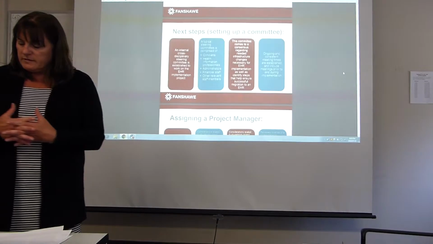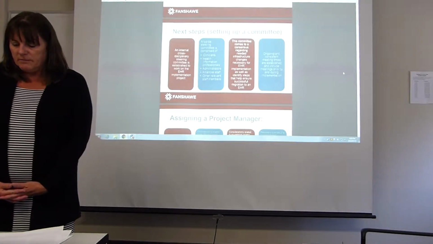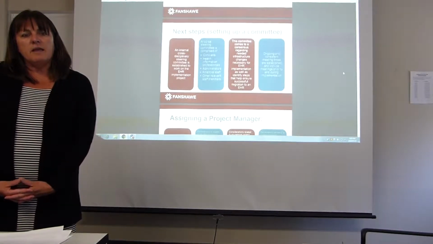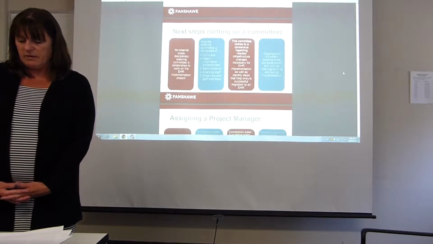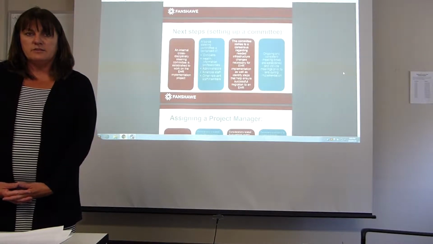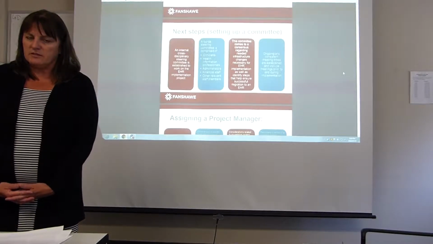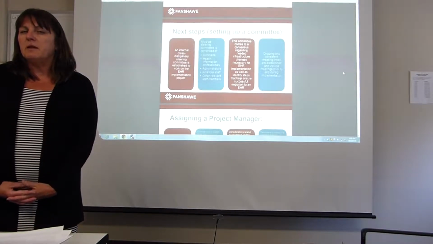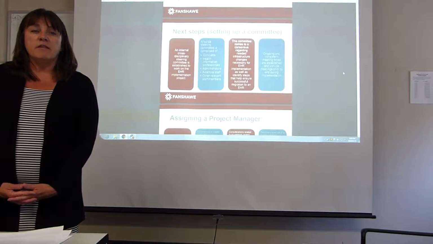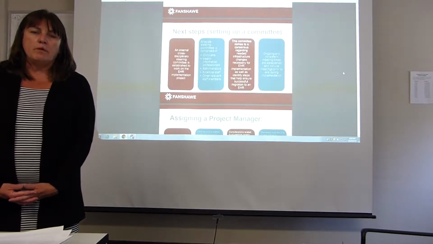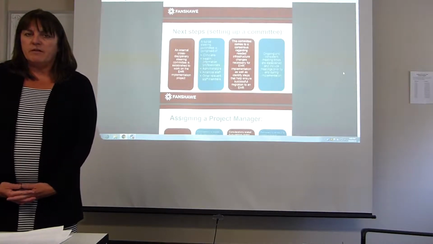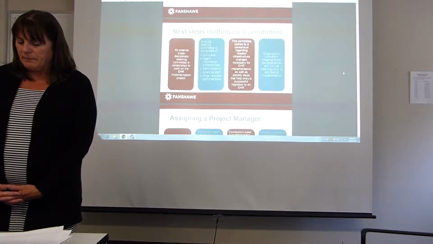The next step involves setting up the steering committee. So the steering committee, as I mentioned, should have a number of stakeholders on it. The steering committee also usually reports to an executive sponsor. So the executive sponsor would be somebody on the executive team, like a vice president or a dean, someone very, very senior in the organization.